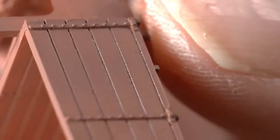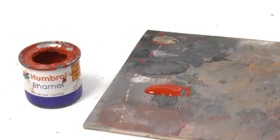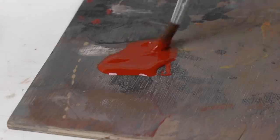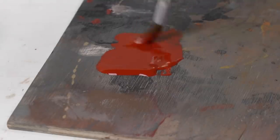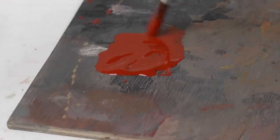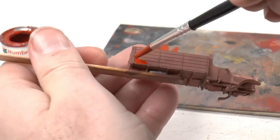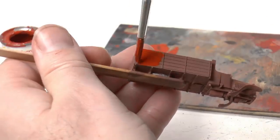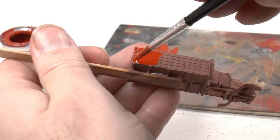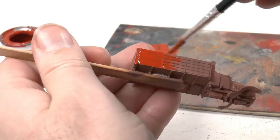Look here how much detail is already showing — this is really nice. Leave this to dry properly overnight. Then it's time for the top coat — I choose Humbrol number 60, which is a red paint. I thin that as well using turpentine on my mixing board and then start to paint the entire truck. I got a bit too much paint on the first section here so I'll even that out.